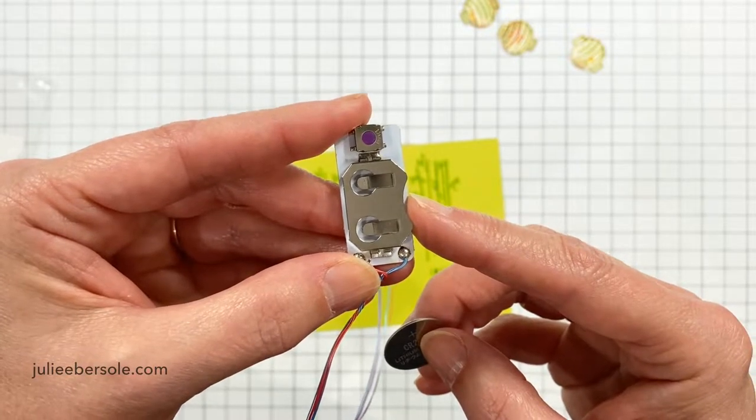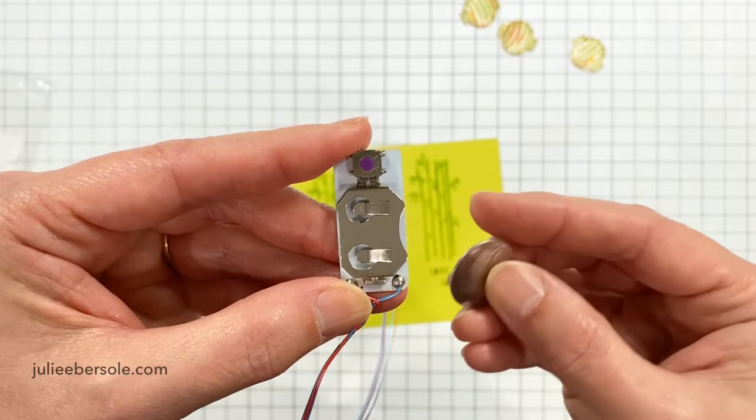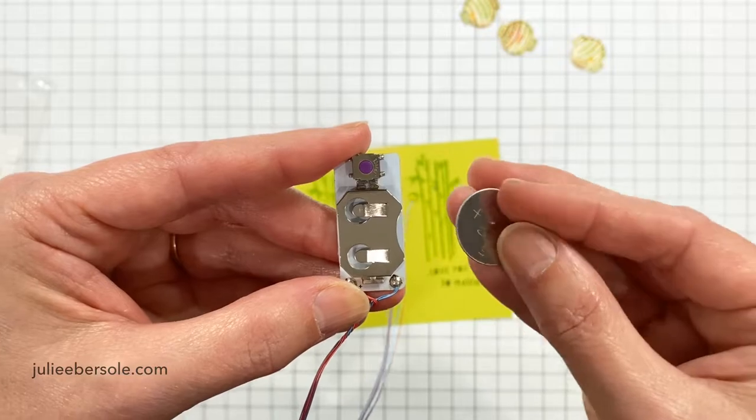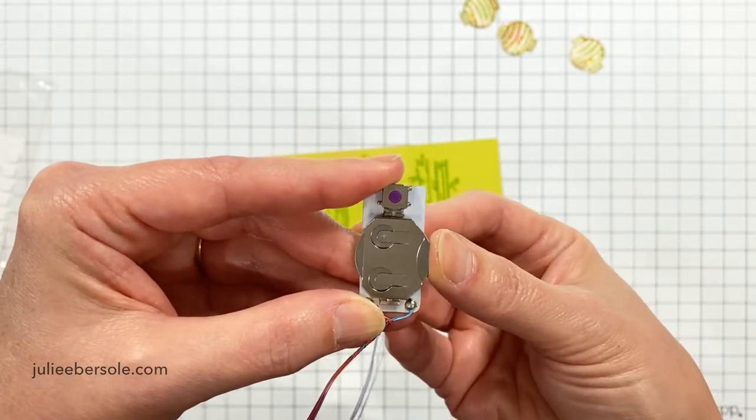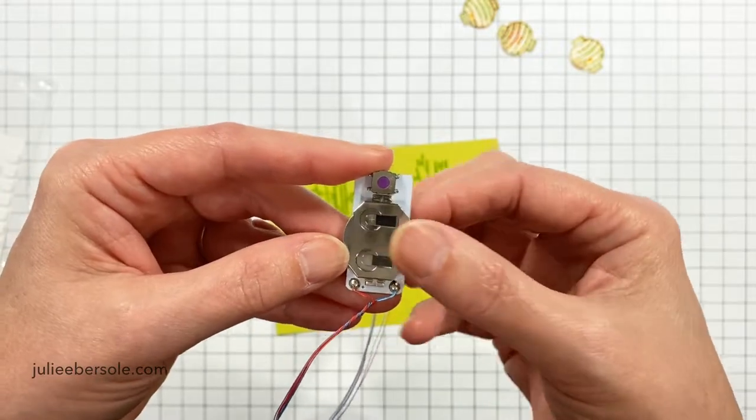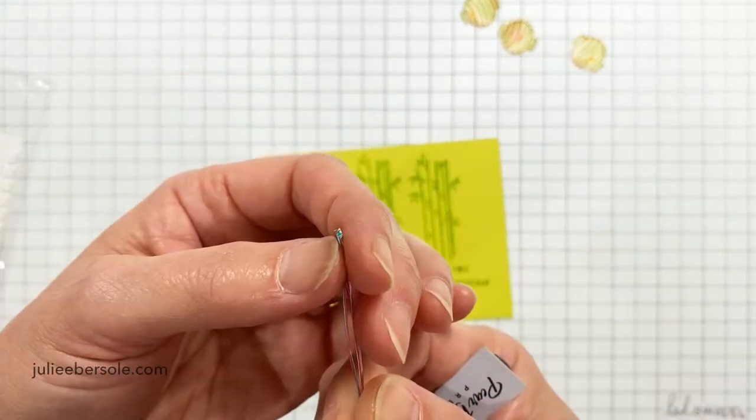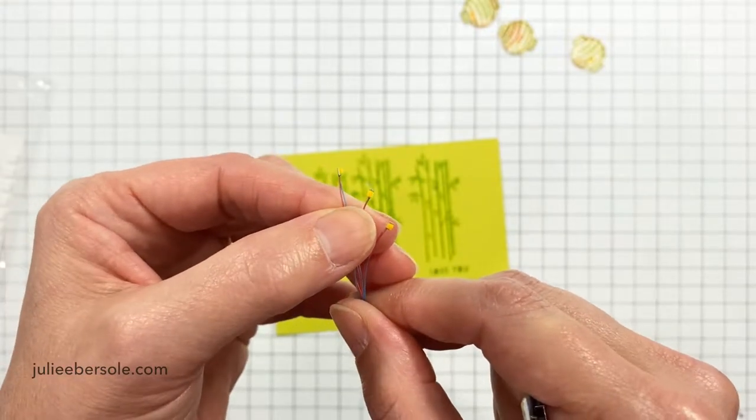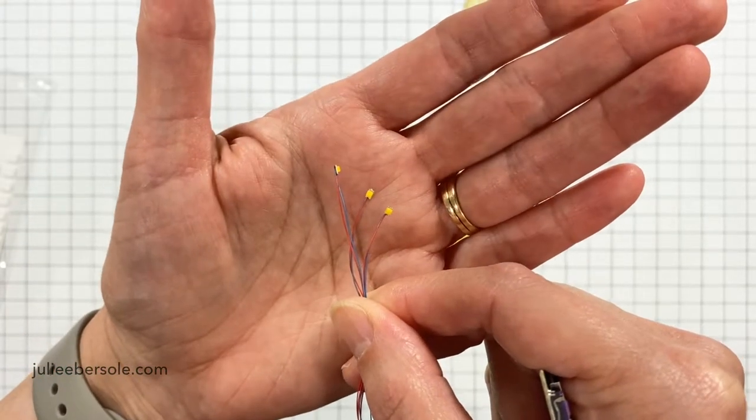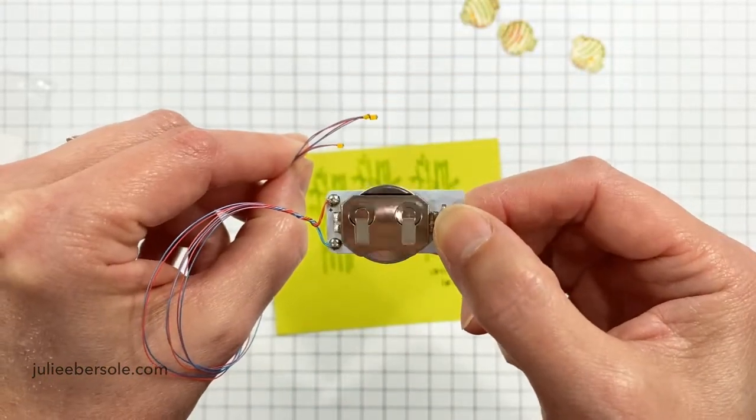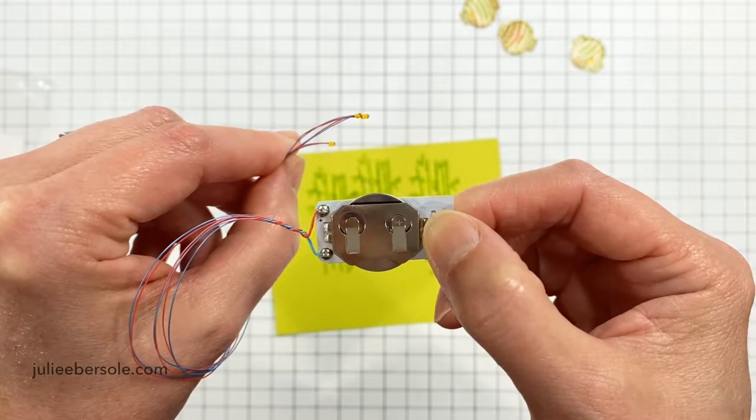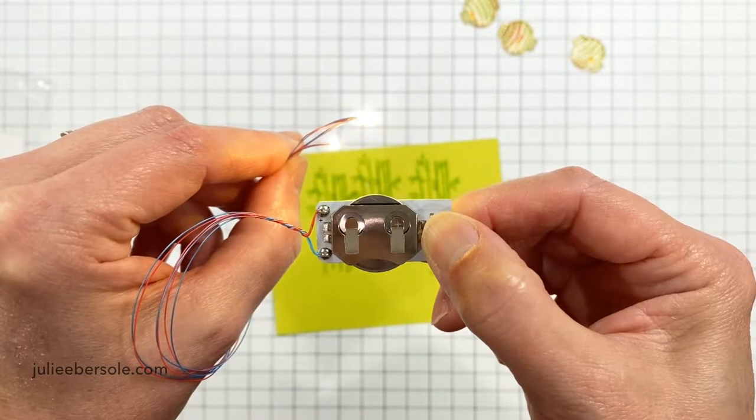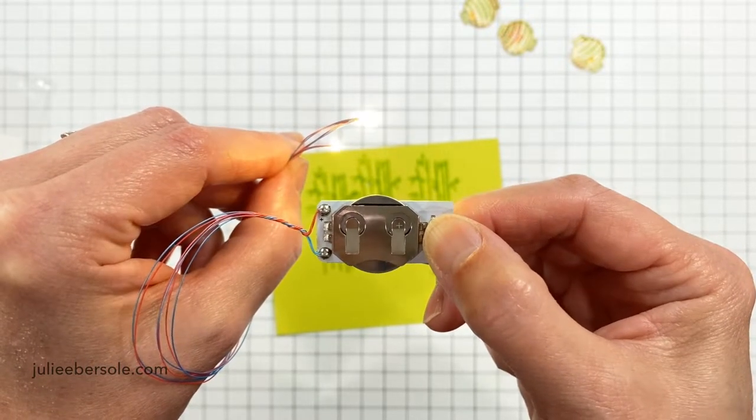Now you want to insert that battery. When you look closely here, there's these prongs. These are going to make the electrical connection. And you want to slide the positive side of the battery against where it has that positive showing on those little prongs. And I wanted to show you that these lights really are tiny. And the yellow side is actually the light. The green part on the back does not light up. It's just plastic housing. But when you press the button, you can see the circuit is complete. And that's all there is to it.